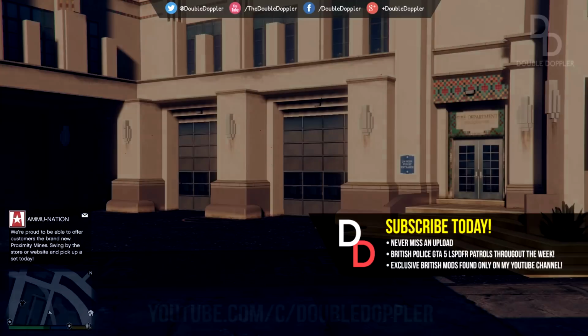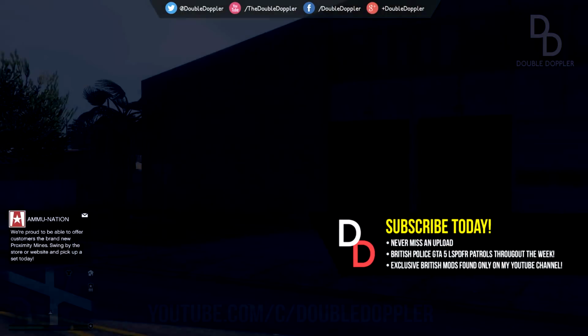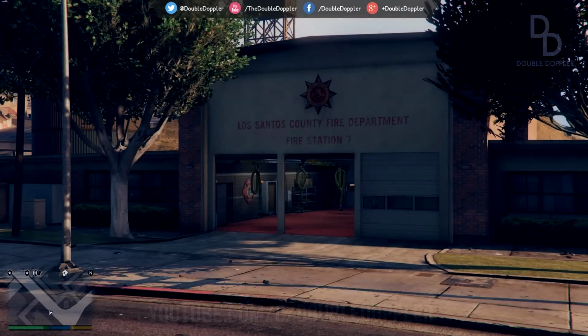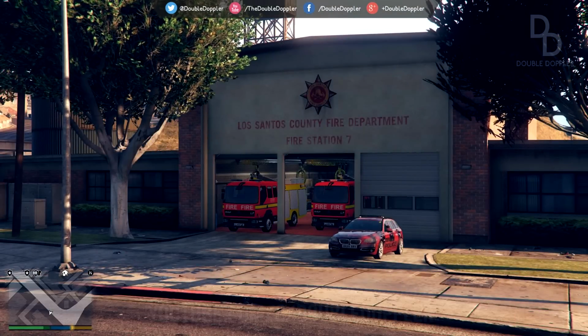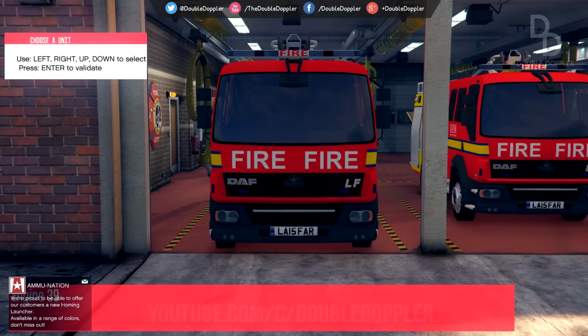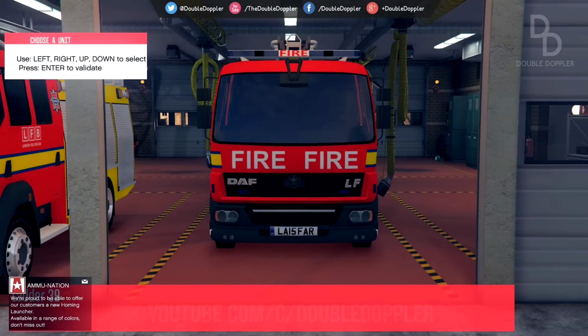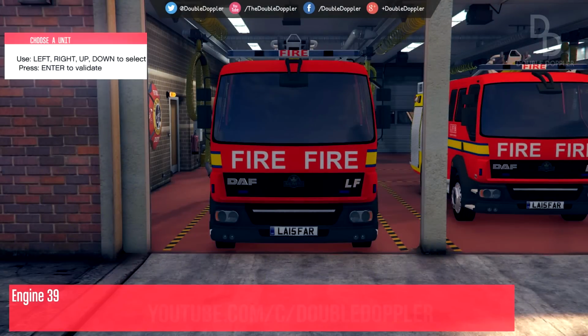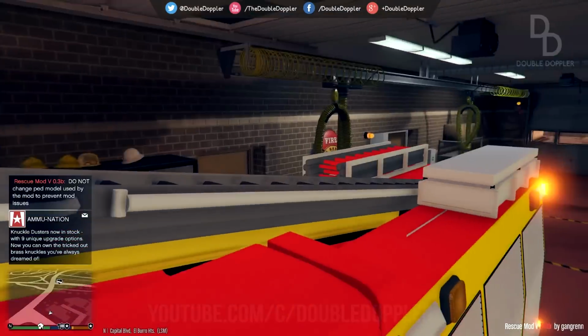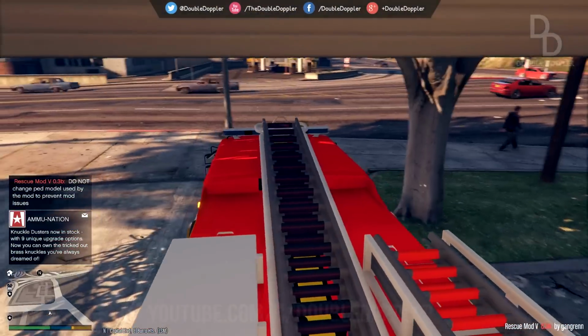So choosing a station, I'm probably gonna have a look at what's to offer first. So let's go. Okay, I think this is alright. Station should do. Okay, so this is the engine 39, and then there's another engine as well. Ladder 39. I'm gonna try the engine, not the ladder, because we're a fire engine. Okay. We should be good to go, just listening in for calls and waiting till something happens.